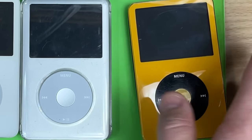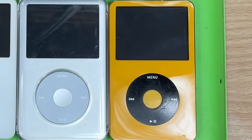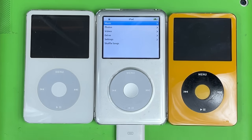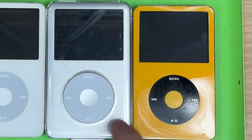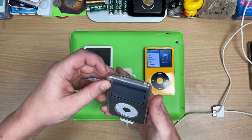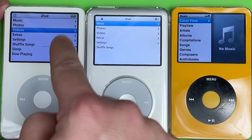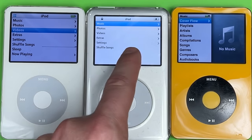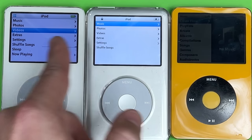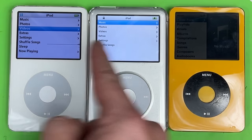It's fine. We're just bringing in the B-Pod for this, just to show you the freak show that this guy is. So straight away, I don't know if you've noticed something really weird about this. For this chassis design, these two should have the exact same OS. Says it's locked, but it's not. That's funny. Do you notice something weird about the OS? It looks like this guy. Only this is higher resolution. Look at that. It's a 6th gen with a 5th gen click wheel and OS.